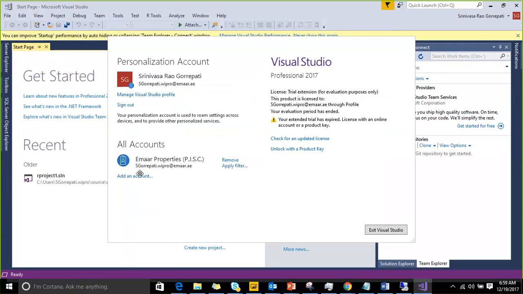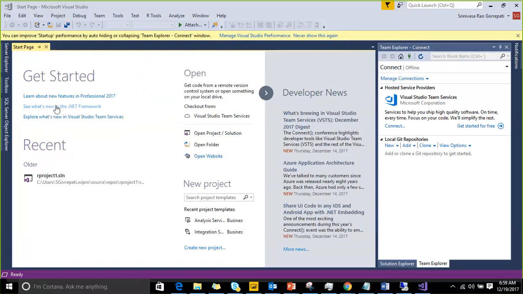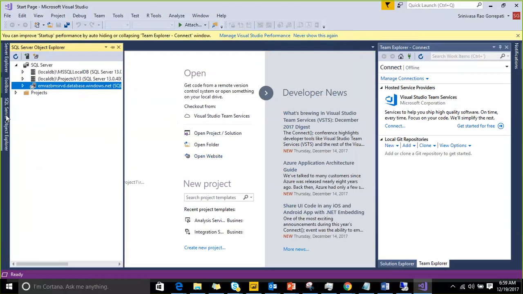So as I said, I don't have a license key. That's why it is getting stopped. But anyways, for you people, it will be connected and you can access those objects. I will try to get my license key by today, and I will showcase from here in the next session. We already connected, as you are able to see.